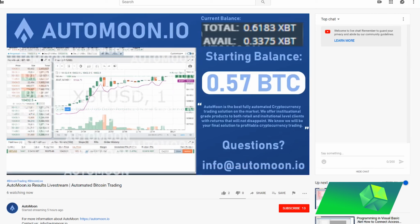Now, obviously, one of the main concerns that someone might have, and something we thought about, is that people won't be able to copy the trades that we're making. On the chart itself, you can see that we have 102 active orders. However, they don't show up on the chart. So we're not showing what trades we're actually making, but you can still see the account growth and how it's performing over time. And we really think that was the most important thing that we wanted to offer.